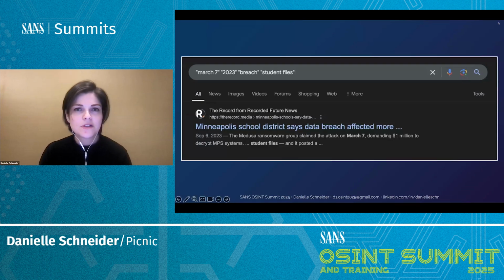And to confirm this, we might just do some good old-fashioned Google dorking on these terms, and that could get us a result. The date matches up here exactly, which is a strong sign. And this can also be confirmation of the age of the adversary here. So if they graduated at age 18 in 2021-ish, that would make them 22-ish now. So that can really help us guide our search.